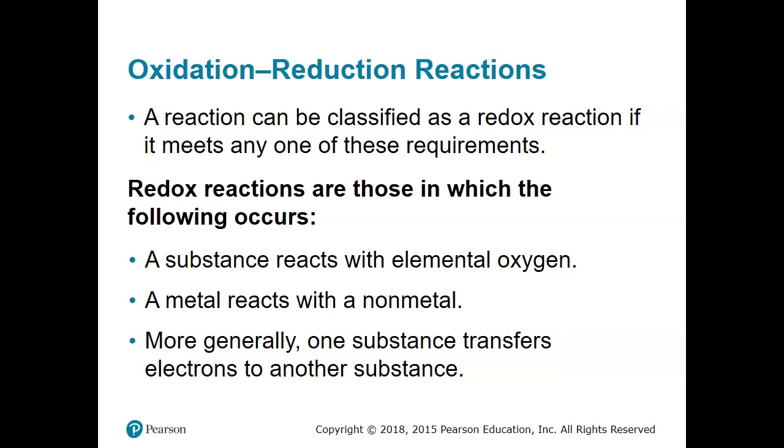And so if you look for those 3 indications, that can help you to just casually look at a chemical equation and go, oh yeah, I can see where the electrons have moved around here. This is redox. Or, you know what? It doesn't look like anything changed from a charge standpoint. I don't think this is redox.